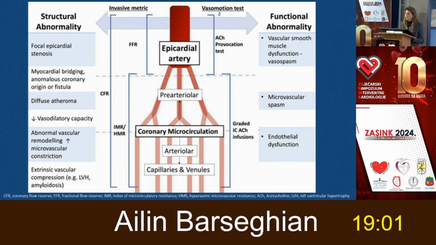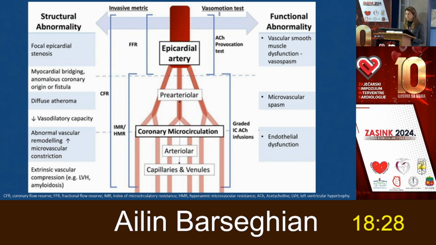When we want to test for functional abnormalities, such as coronary spasm, microvascular spasm, or endothelial dysfunction, then we do this through vasomotion testing, which involves acetylcholine medication. Acetylcholine is an endothelial dependent drug. And in a healthy patient, if you put acetylcholine in their coronaries, the vessel vasodilates. In a sick vessel, it narrows or completely becomes stenotic.